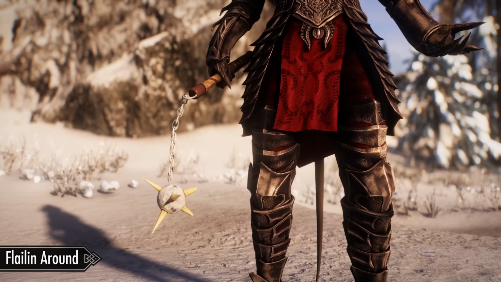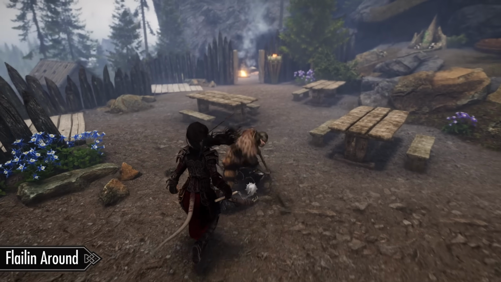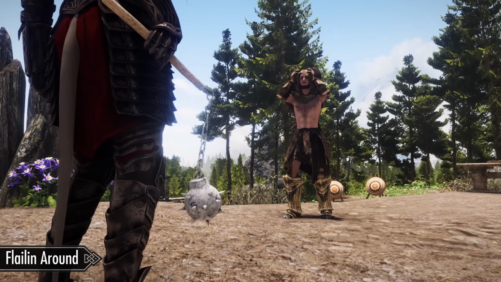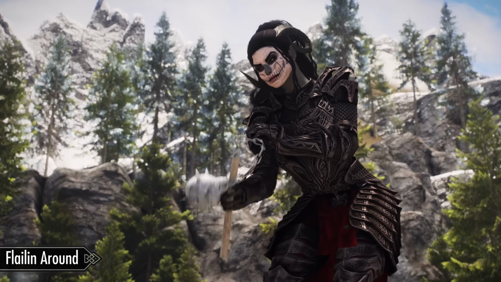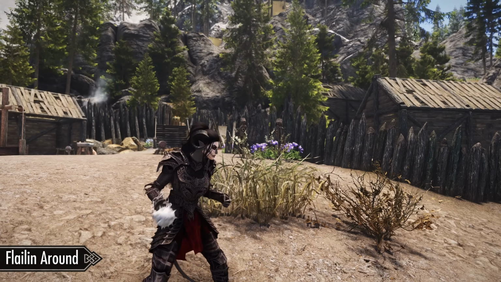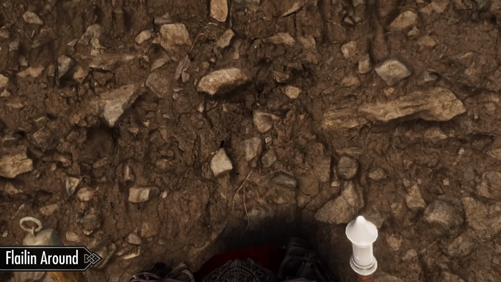Next up, we have a pretty unique weapon mod. Flailin' Around introduces 7 new flails, all featuring physics. I'm not sure why, but it's very satisfying to see heavy swinging balls make contact with the skulls of my enemies. Now, sometimes a flail, for whatever reason, becomes fully erect. Usually, you can easily solve this issue by re-equipping the flail, but it's worth mentioning, dual equipping another flail or being in first person will always cause it to be erect.